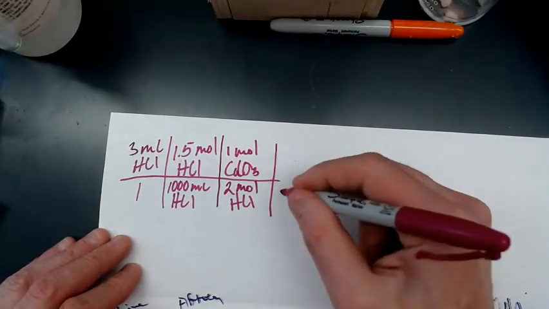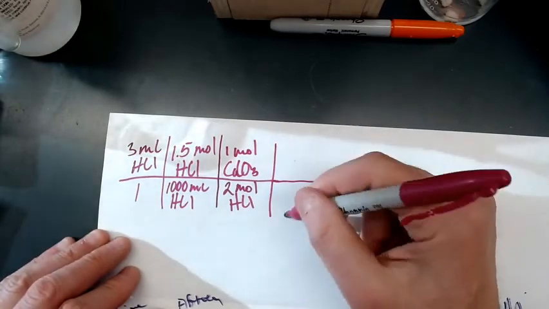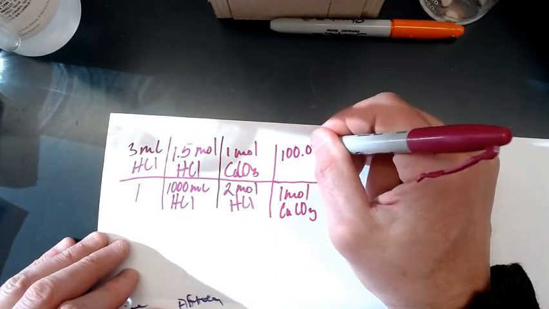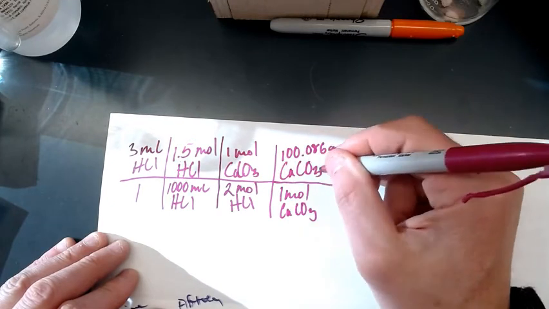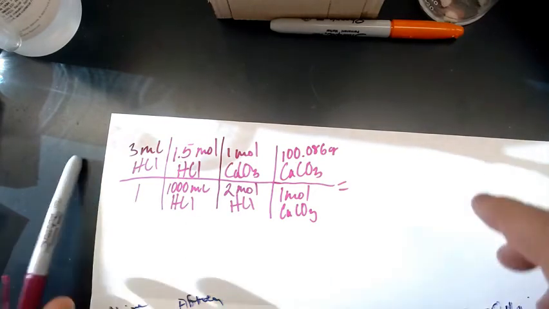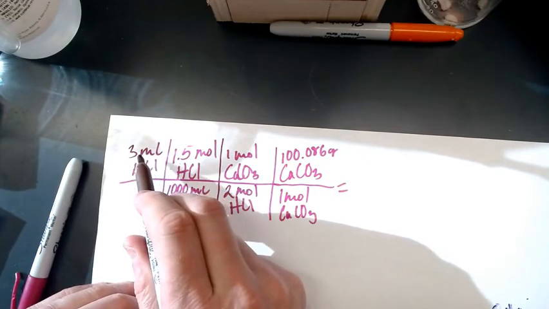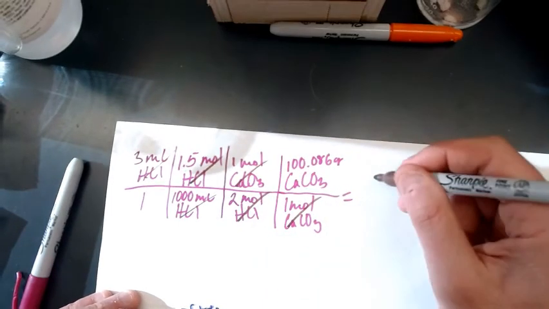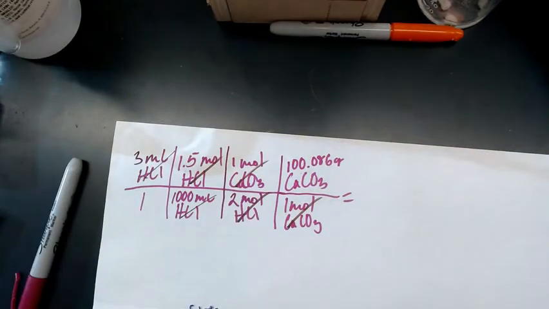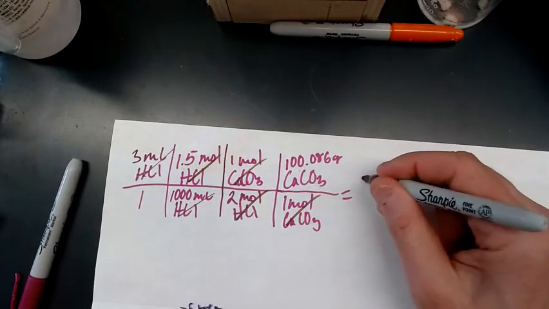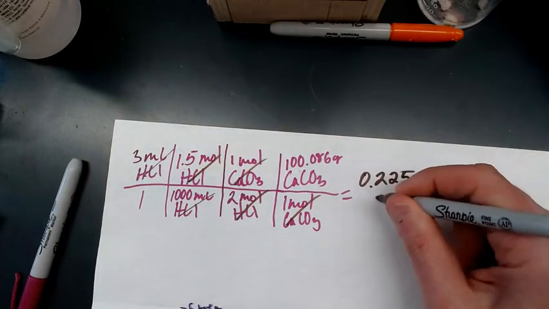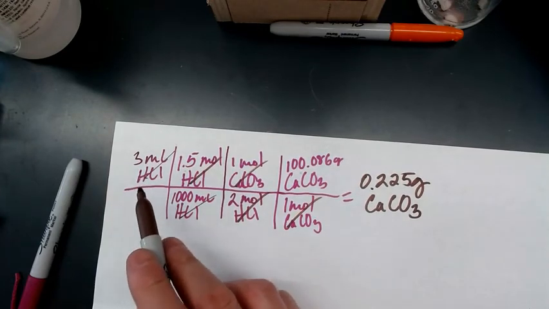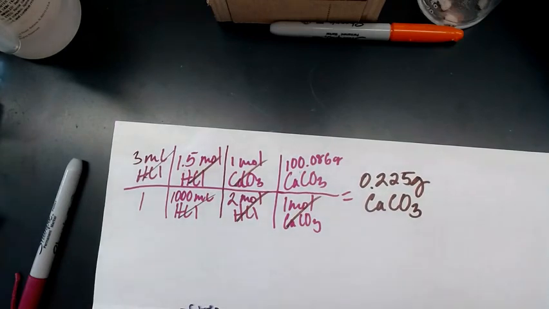CaCO3. Right here, this ratio allows me to convert into calcium carbonate. And I'm going to use now my molar mass. I know that 1 mole of calcium carbonate is 100.086 grams of calcium carbonate. So finally, this is going to be a prediction of how much chalk I'm going to be able to dissolve with this 3 milliliters. So I'm going to cross out my milliliters. Sorry about the sunlight that's coming in right now. Then my moles cancel out, and if I'm not mistaken, if I do the math on this, I should get something like 0.225 grams. That means I'm going to be able to dissolve very little of that marble, because 3 milliliters is not a lot when I have 10 grams of chalk, or 10 grams of marble.